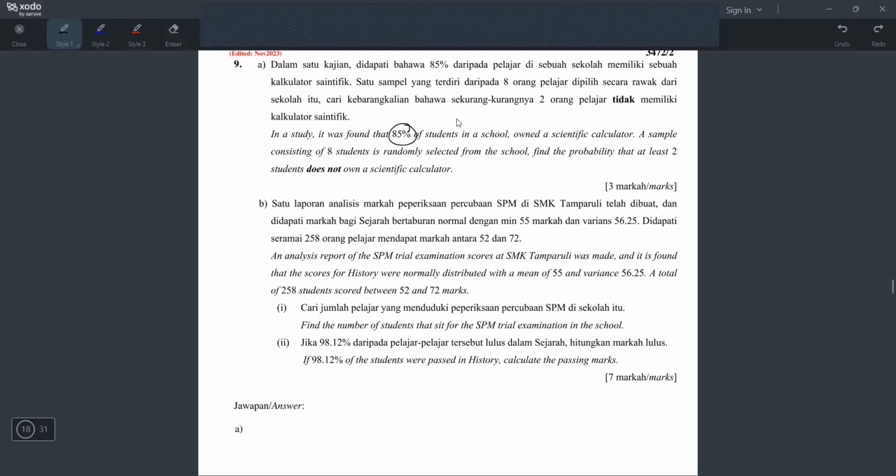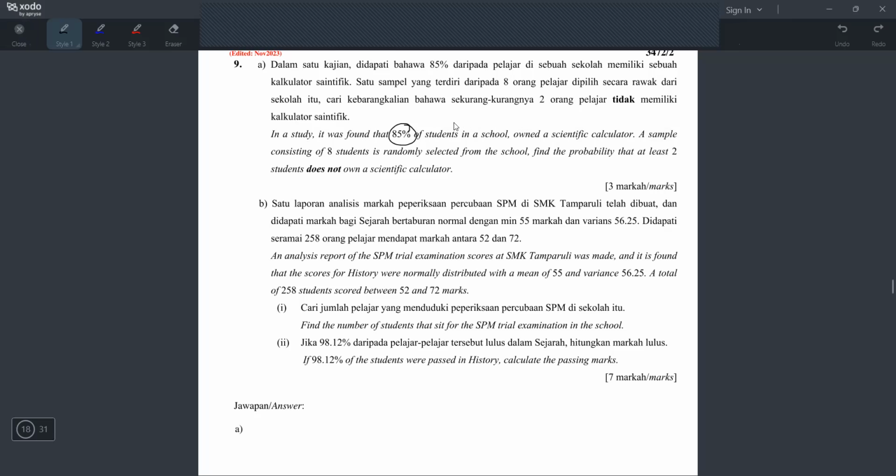One formula is P(X = x) = nCx p^x q^(n−x). This is the first formula, and the second formula is mean equals np, variance equals npq, standard deviation equals square root of npq. Okay, so these are the 4 formulas that you will use in binomial, right? But you will have to read the question and see which formula they want you to use. If you want to find probability, then use the first formula.